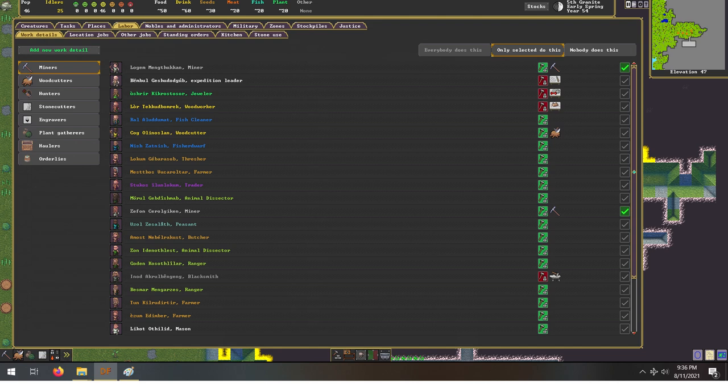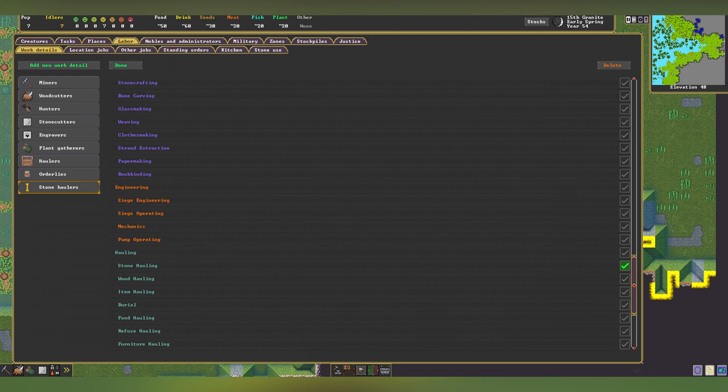Now over here we have custom details. So this is detailed a little bit. So once you select the task on the left, it gives you the more detailed versions of each task. So we are now in all of the kind of expanded view of each of the skills, because every single one of the menus has submenus. So in stone hauling, there's a bunch of different types of things you can haul.